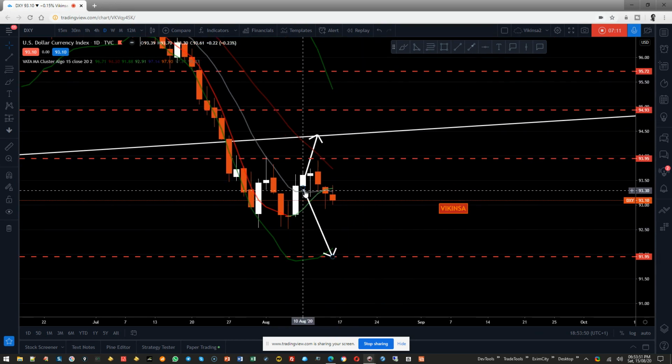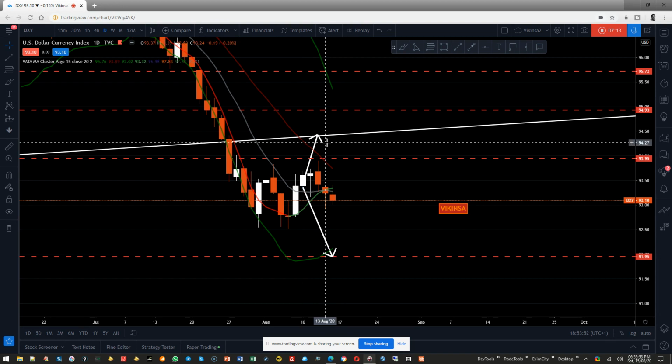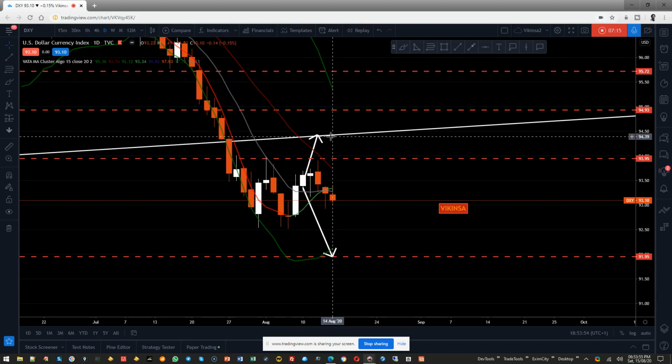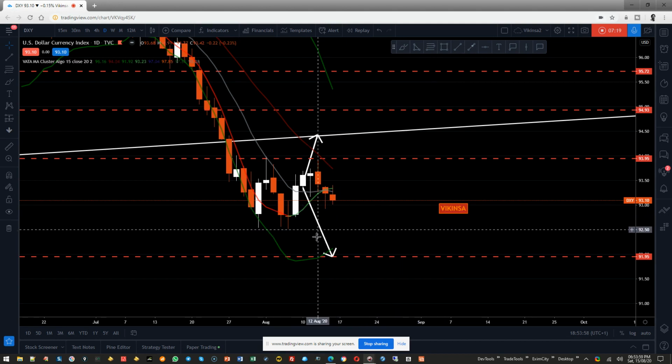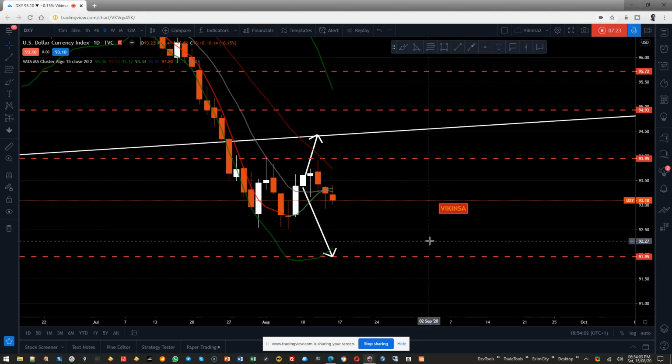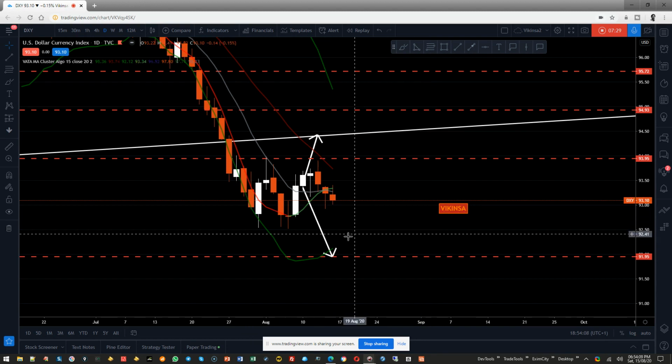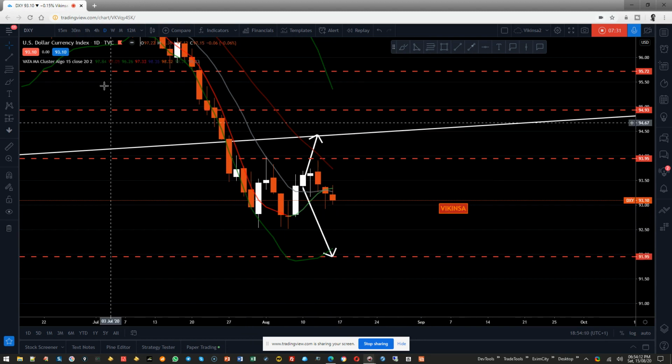So at the moment, it is still in the middle of nowhere. It can start to move higher if it finds enough bullish momentum. Otherwise, it is expected to go down to 91.95, which is a good level on the 12-month chart, monthly chart, and weekly chart. All of those charts. So it can find momentum right there.